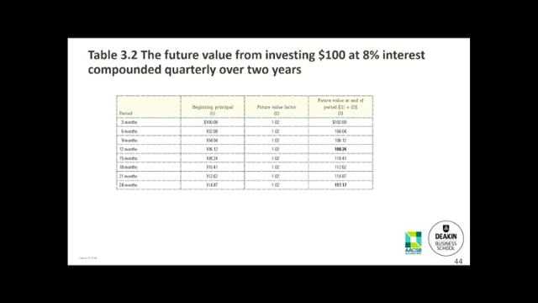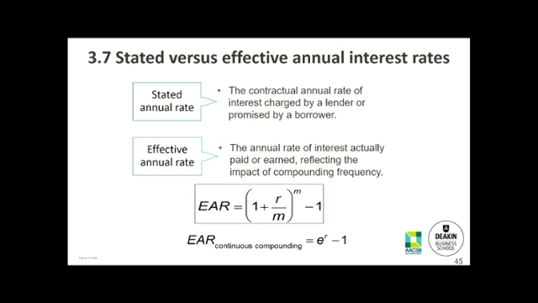All those examples, you can read in your textbook for details. Let's talk about the last one, the bank. I put the last topic here to make sure you understand what's going on in practice. In practice, there is something called the stated annual rate, and there is something called the effective annual rate. That is mainly because of the compounding periods.